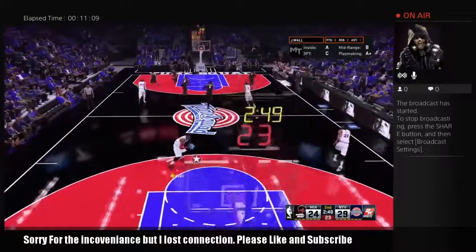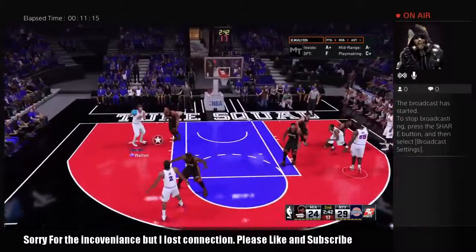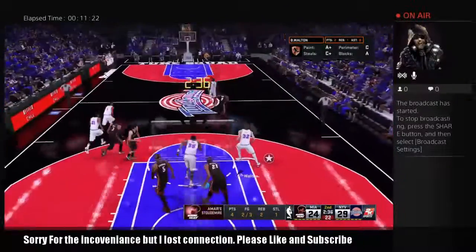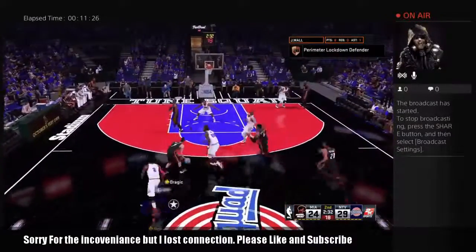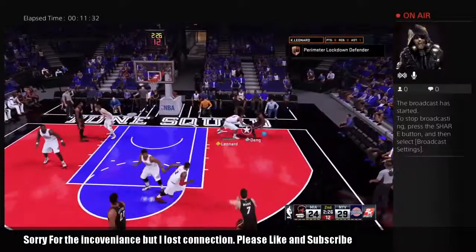Cutting into the lead with a huge one-hand throwdown. That's how to get your team back into it. Yes, sir. I tell you what, guys, that might also put a little spark into those guys. Walton against Whiteside. They get it back. Miami trails by 5. And almost 4 minutes gone here in the second quarter of play.